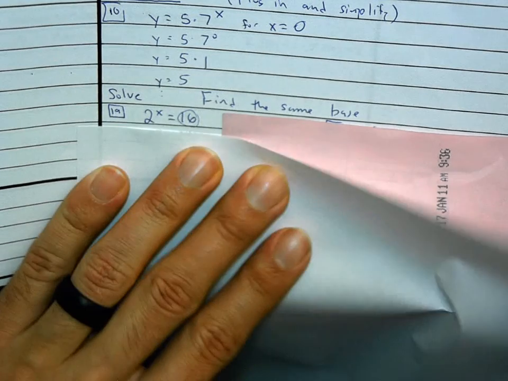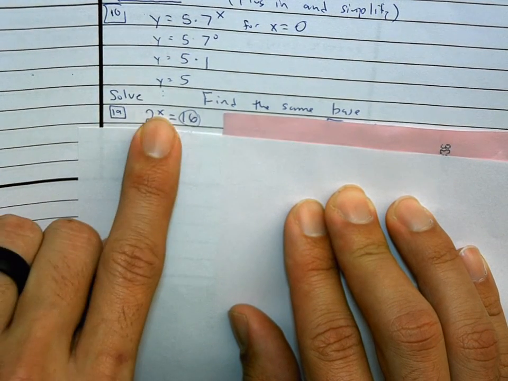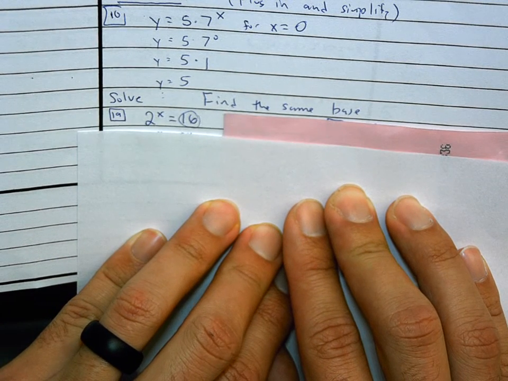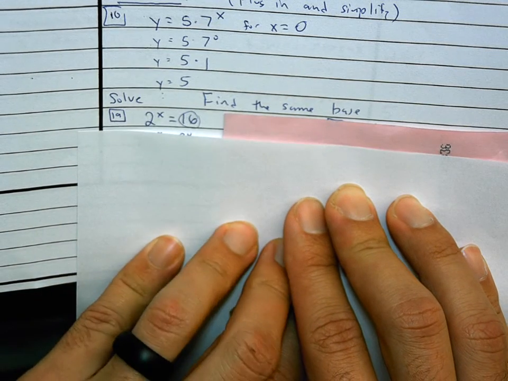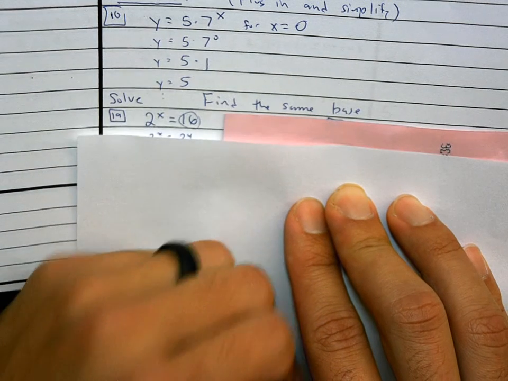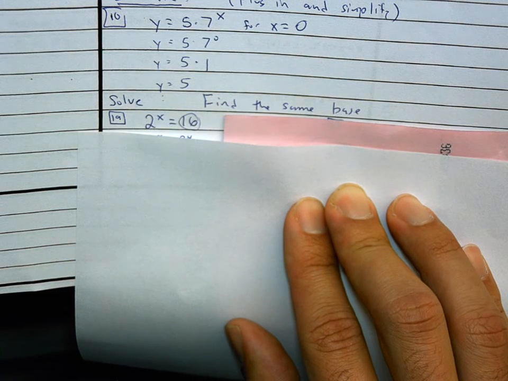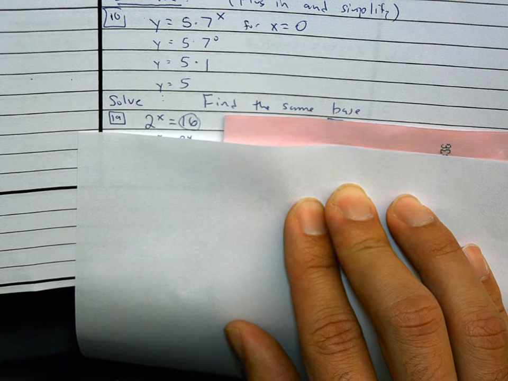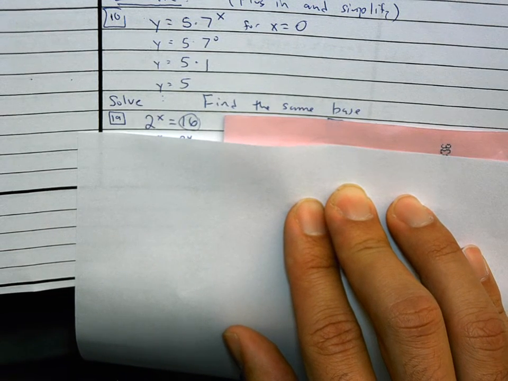If I have a problem and it says 2 to the x power is equal to 16, you won't learn how to get rid of that 2 using algebra until like math 3. It's called using a logarithm. Totally different concept than what you're used to. Logarithms you won't see until math 3. So what we're going to learn here is how do I do this kind of problem without logarithms? How do I solve this?